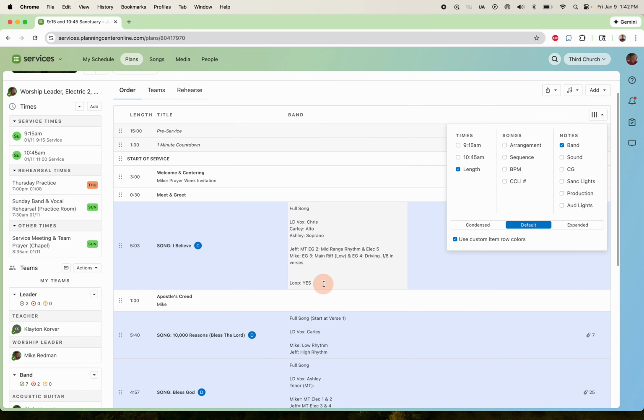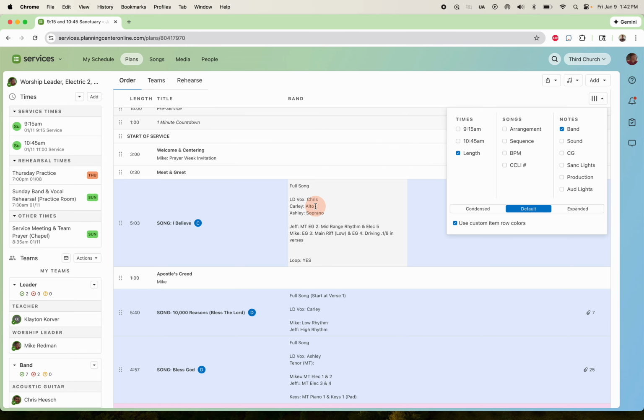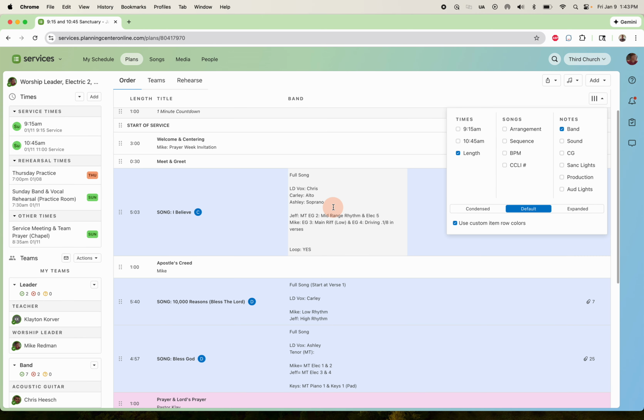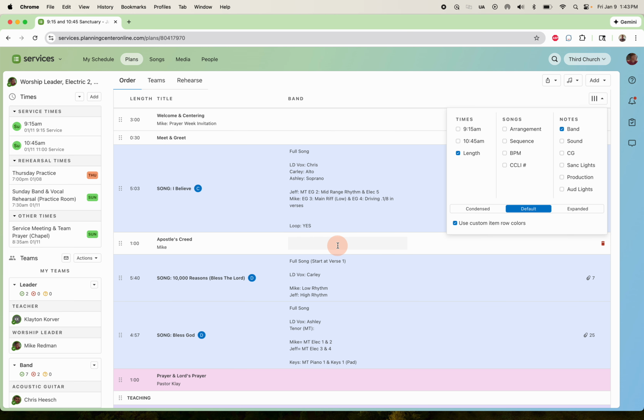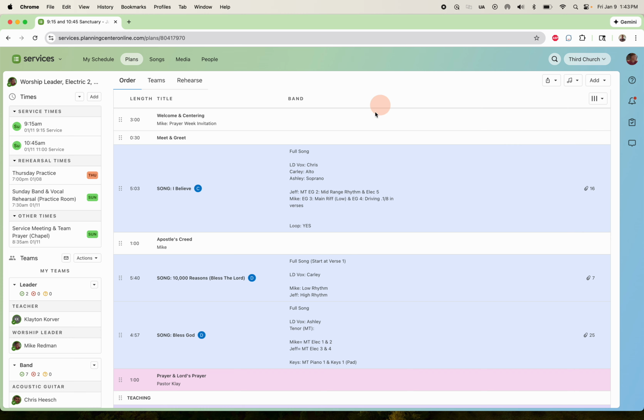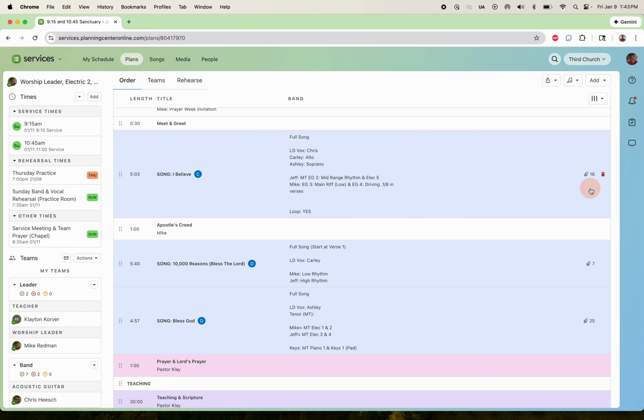And then there's other notes that you'll see, you'll see the lead vocalist. If we have vocal parts, we assign those. We don't always have recorded vocal parts, but when we do, we'll assign those, and I'll show you where those are at. And then we see some instrumentation notes and different things for our musicians. So you always want to click on the band notes so that you can see who is leading a song and who has been assigned different parts. So from here, I'm going to come over to this paper clip, and you'll notice that it has a number beside it, and that number is the amount of files that are connected to this.